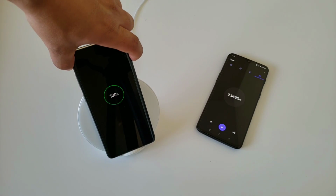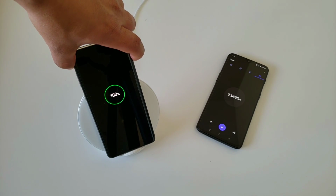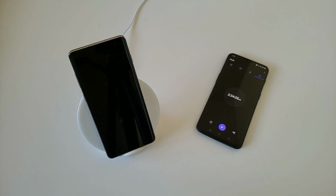So seeing how this did take just about an hour longer than a regular fast charge, I would recommend maybe charging wirelessly overnight, unless you plan on staying home for a while or maybe in the office a while and not using your phone. Either way, it's always cool to have this feature and it can be very convenient for most.